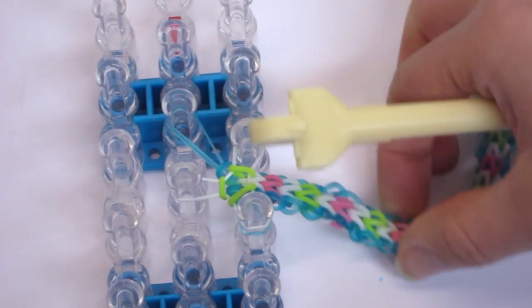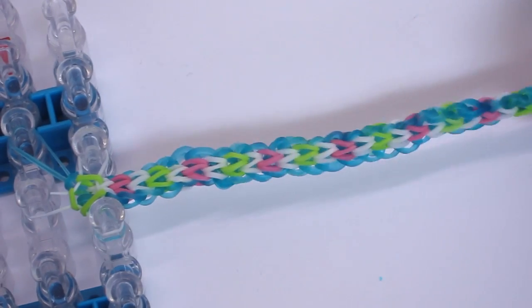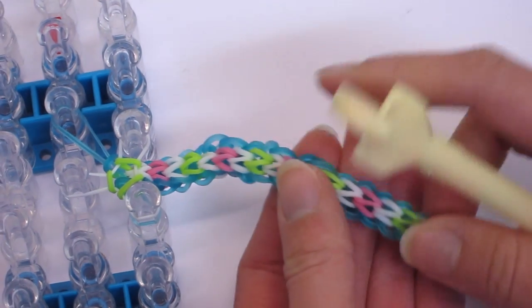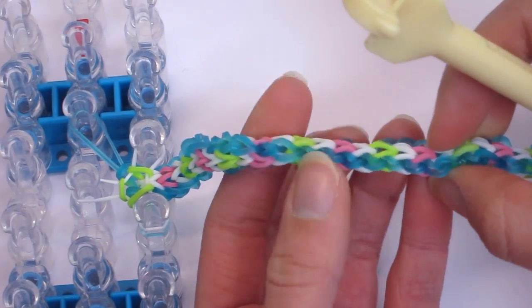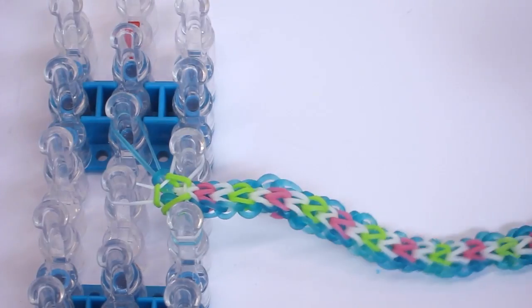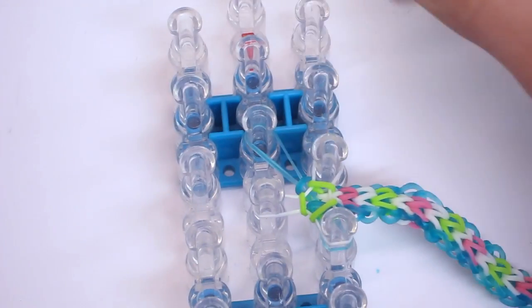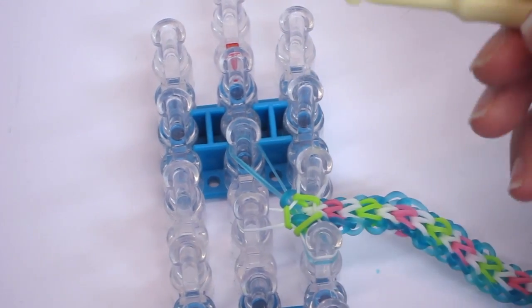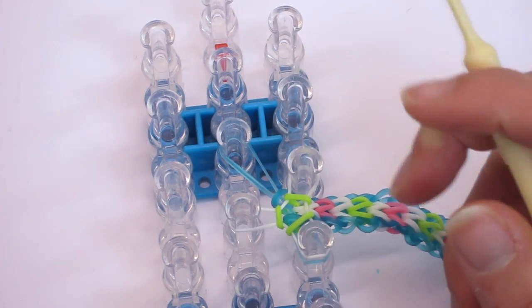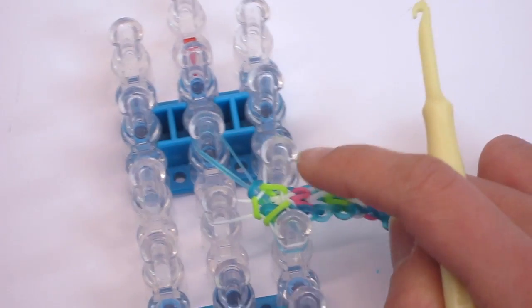So this is how far I am now, and I have a full wrist length. It's okay if the little frillies on the side, the lacy stuff on the side, get kind of messed up and tucked in, because we will fix that as soon as we're done with our bracelet. But now I'm going to show you how to take this off of the loom. You want the last band that you hook to be a triangular band, and you want the last band that you place on to be a triangular band.